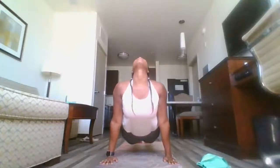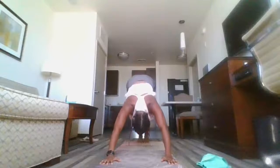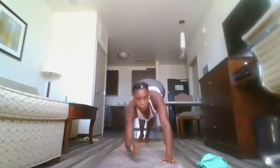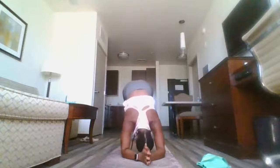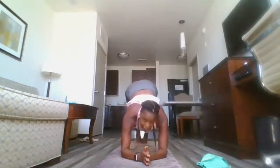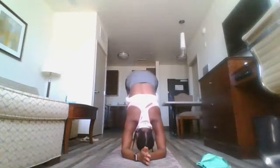As we breathe forward to up dog, exhale back down dog. Coming down to our dolphin pose, dropping onto our forearms, walking our feet closer to our bodies. Noticing how our buttocks comes higher in the air here. We're gonna hang out here in our dolphin for 6 breaths.